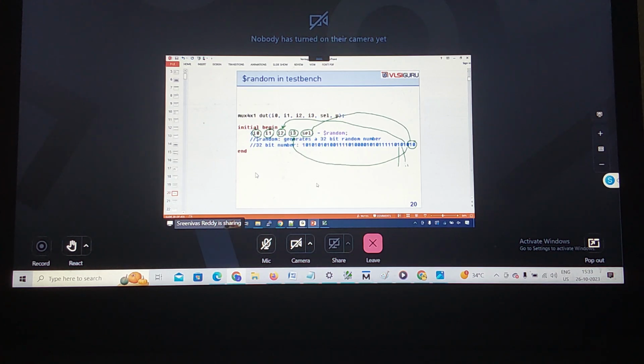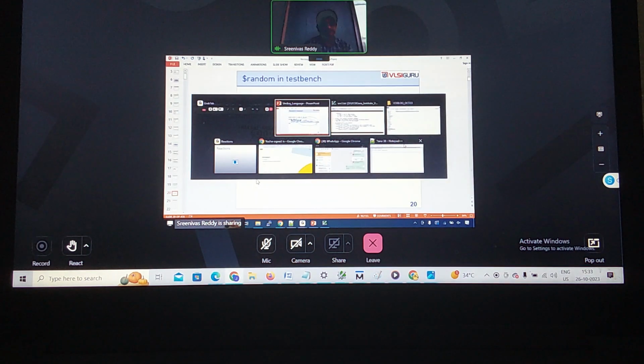Hardware has a concept of structure. You can see this mobile phone has a structure. What do you mean by mobile phone has a structure? A mobile phone has a USB port, SD card port, different ports, which software doesn't have. How do we get the concept of structure in Verilog?